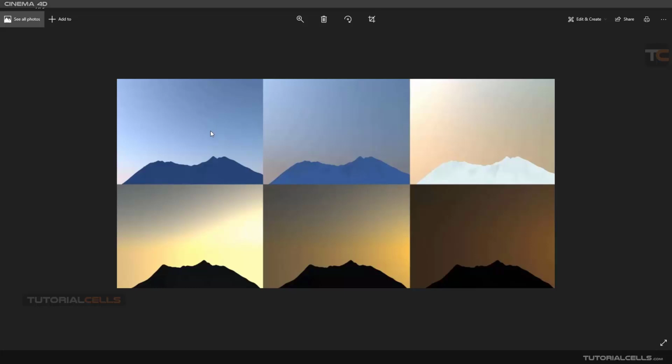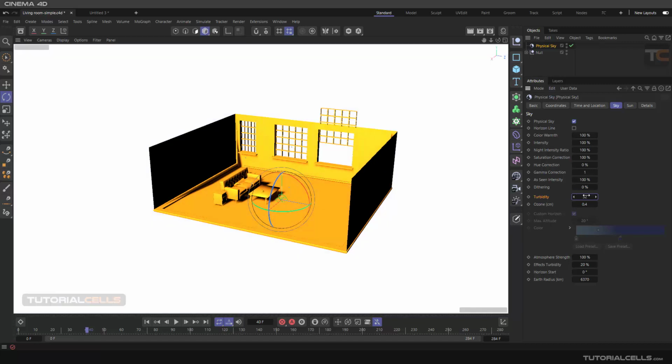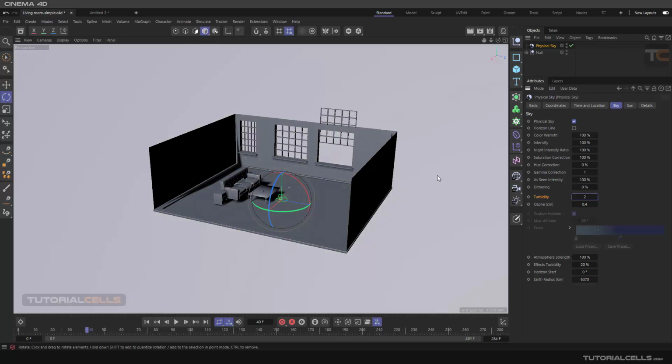This is a sky that you can compare from 0% of turbidity, percent not number. I think you cannot go all of, yeah, this is the limit of that, from 2 to that number. You can turn it on or off.